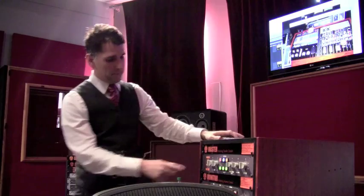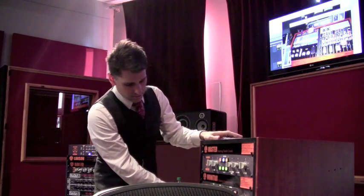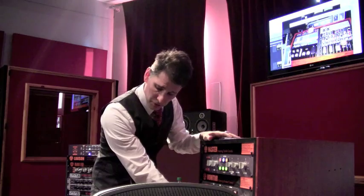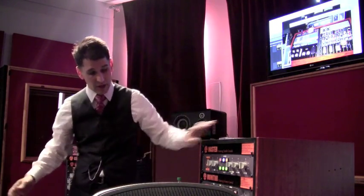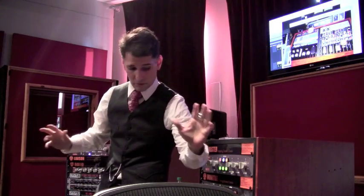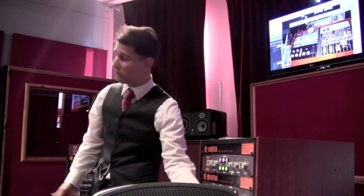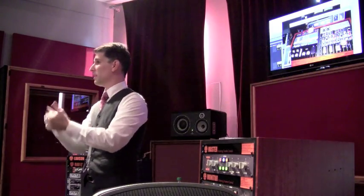You can now EQ just the stereo sides. This EQ is on your second insert — it gets a decoded or encoded signal. Now all the mono program goes to the left channel, and all the stereo program — not just left or right, but left and right stereo material — goes here. As a result, what I commonly do is boost somewhere in the 5K to 6K range, and also around 180 Hz, so I can get both the crispness and the body of the chorus vocals — without changing my kick, my snare, or my lead vocal at all.